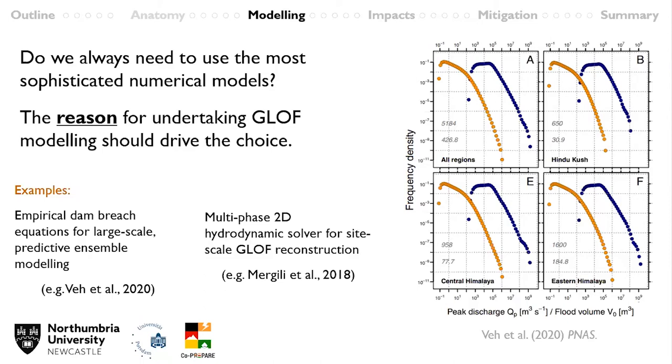So I've picked out a couple of case studies from the last couple of years, as you can see there in the bottom left, where you guys from Potsdam, some of you have used empirical dam breach equations for doing these large-scale predictive ensemble models, which wouldn't really be feasible with a really complicated two-dimensional solver, especially not when you try and scale up to consider thousands and thousands of model runs. But then on the other hand, there is obviously clearly a place for these very sophisticated models, especially for site scale glacial lake outburst flood reconstructions of historical GLOFs or for predictive modelling.